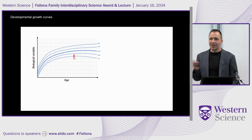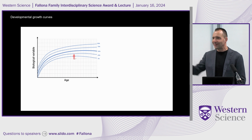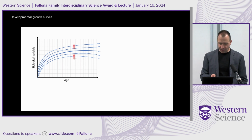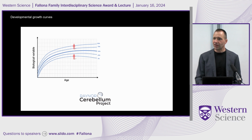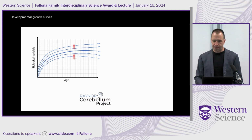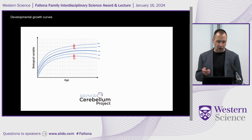Now, shockingly, that doesn't exist right now at industrial strength for brain structures. Many people are working on this, so that you can just take a brain scan and get the age-appropriate percentiles. But again, the cerebellum is being ignored, and so we just got a $1 million grant from the RENA Cerebellar project, a private funder from Texas, to develop exactly those growth charts. The goal is to use open data and develop these growth curves.